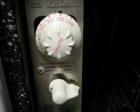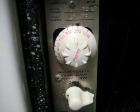Okay, now our oven dial is set at 250. The valve actually just turns the gas down. It doesn't shut it completely off. And that keeps it ignited whenever it needs to be.